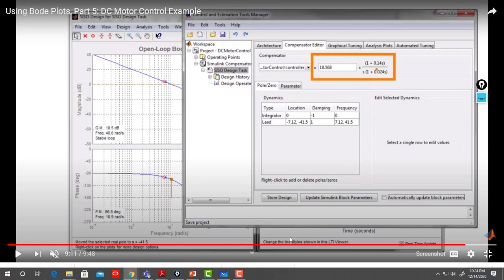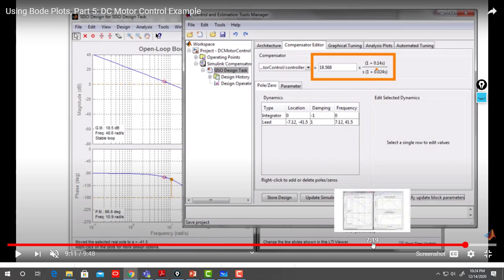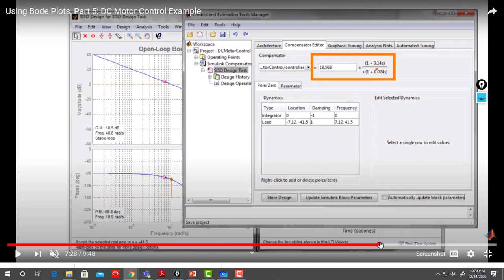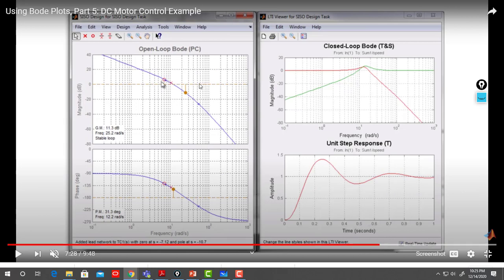Okay, pure integrator and lead compensator. So why is it lead? Let's see. Sorry, it is a lead compensator because the zero is smaller than the pole, so the zero is dominant and closer to the imaginary axis. But remember, this is the frequency axis, it's not like a plain real axis. So the zero is closer to the imaginary axis because it is smaller than the pole, and you can see it here.